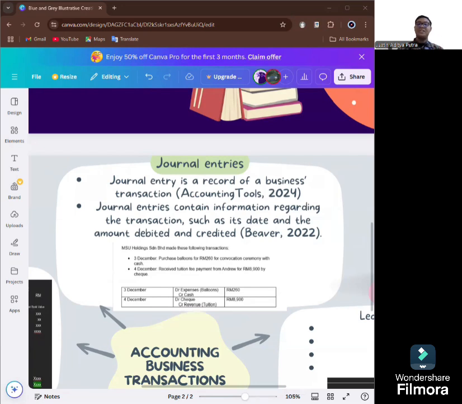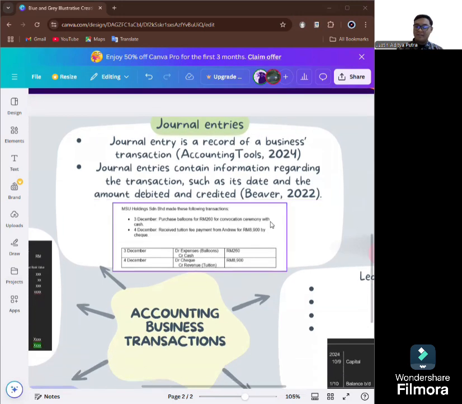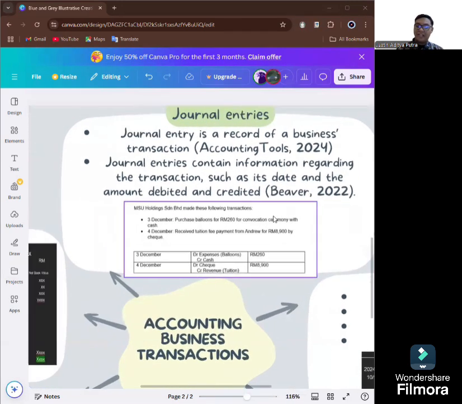A journal entry is important for a business because it assists them on tracking transactions performed. Apart from that, journal entries provide intelligence to business executives on a company's financial activities, which can be utilized for planning and strategizing. Here, I have a simple example on how a journal entry can be used.